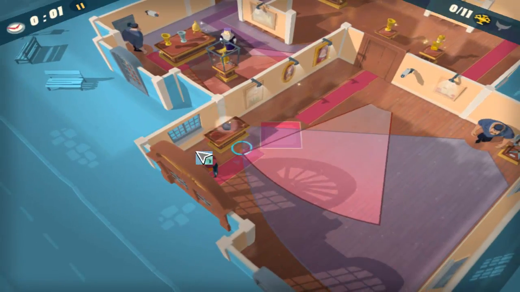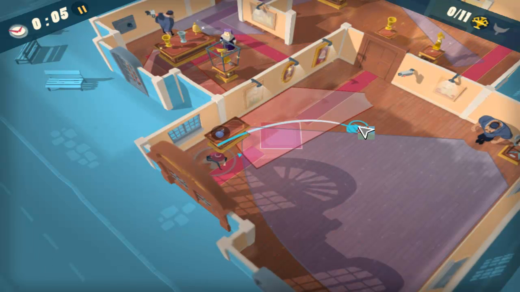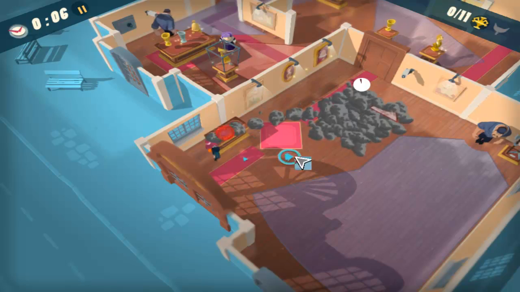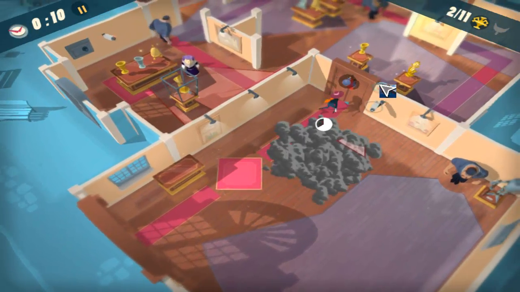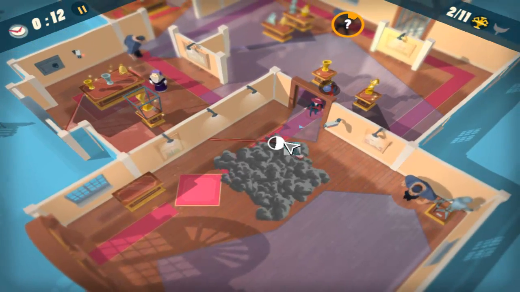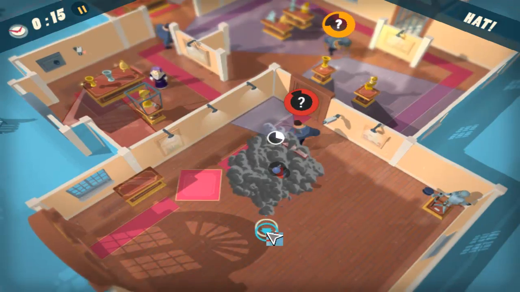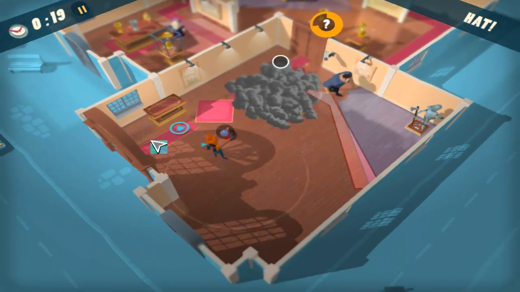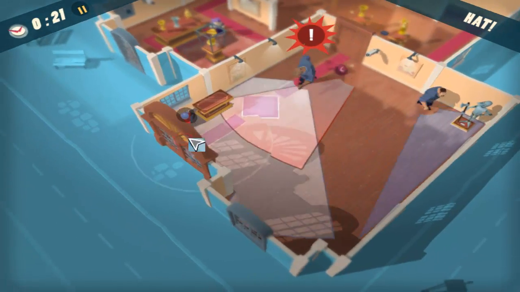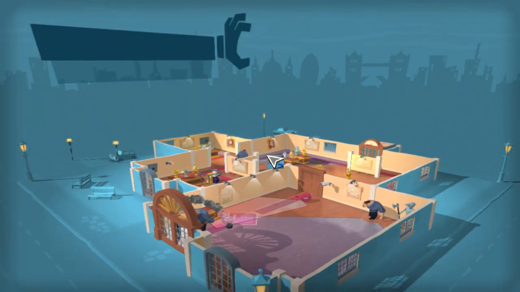This is one of the levels with the smoke. The smoke bomb is probably one of the best utilities for distraction, because even if you get spotted, you can distract the guards into the smoke bomb and just basically disappear. And they can't find you. Of course you're fucked if you do that. That's just to show off the ability of the smoke bomb there.